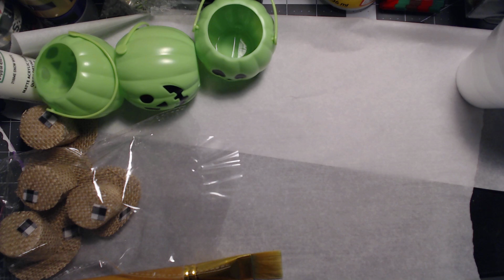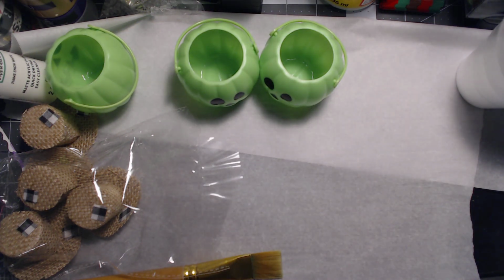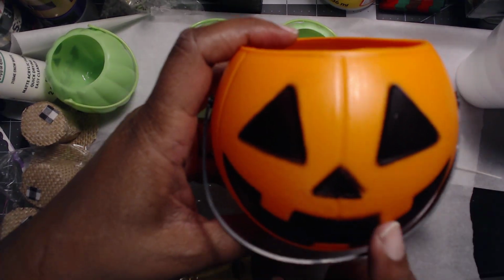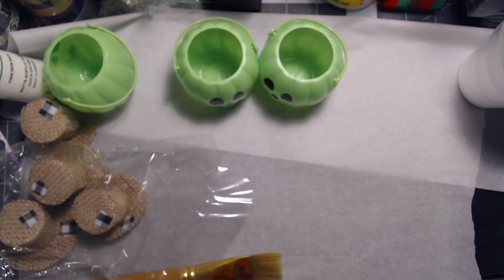Since it is spooky season, we're going to be using pumpkins. I'm going to show you what I am using. I have been interrupted about 5 times, so please bear with me. I'm showing you a variety of what you could use. I was going to use these bigger pumpkins at first, but I have changed my mind.